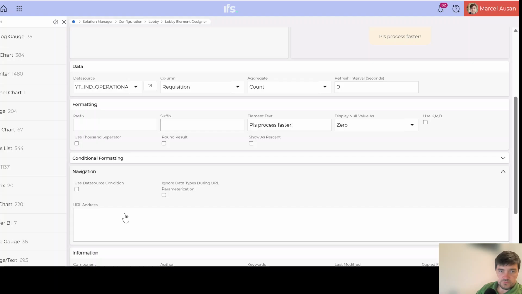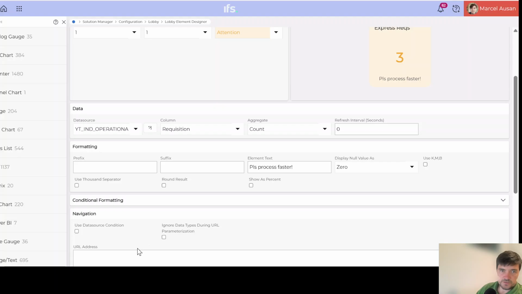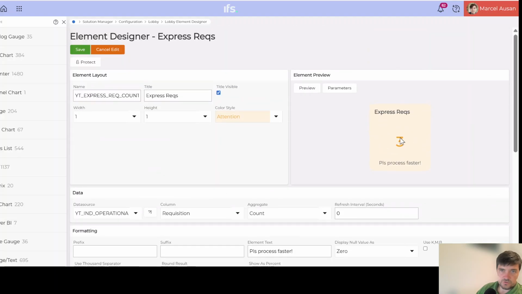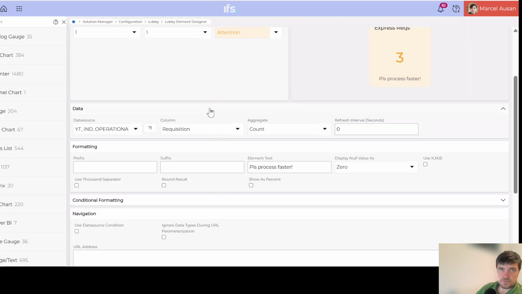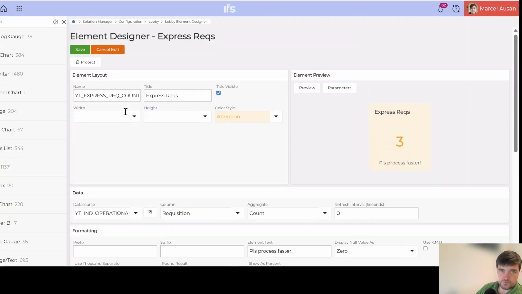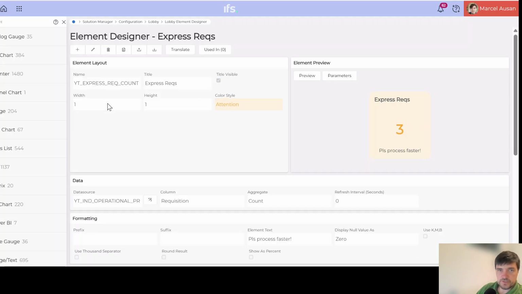We can also do a navigation. In this case, we could do the navigation to show only the express requisitions. But we will leave it with no navigation for now, just for brevity. You've seen already in 2 other elements that I did the navigation setup.